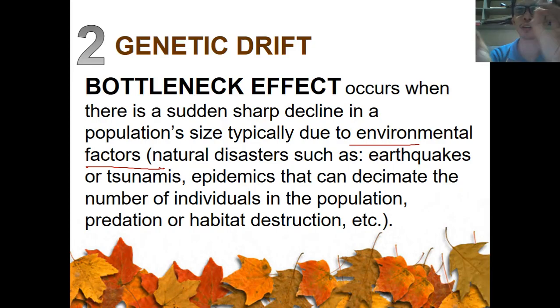Let me clarify: the next generation of these two organisms that survive that bottleneck effect, like earthquakes, tornadoes, and so on and so forth, that decimated this whole population on top, if these two are the only survivors in that process, then the next generation will likely be like this. No more red in the long run.